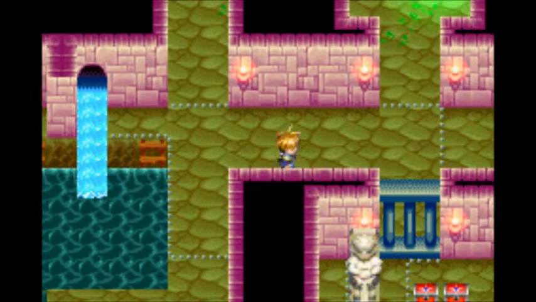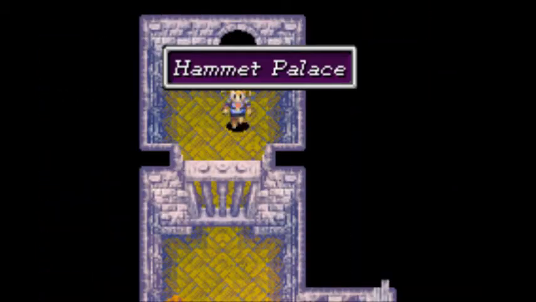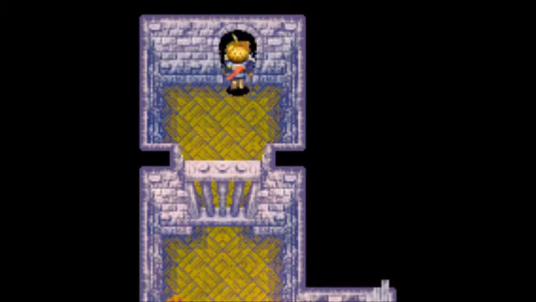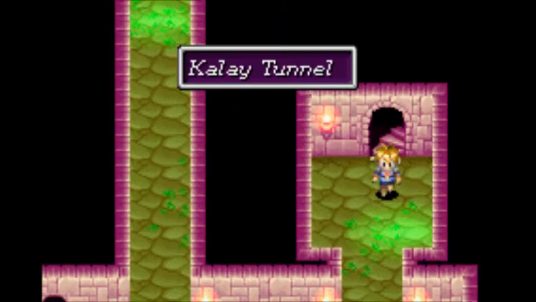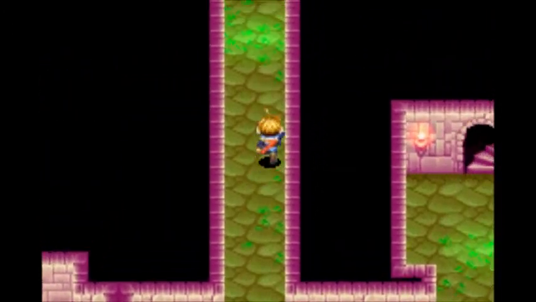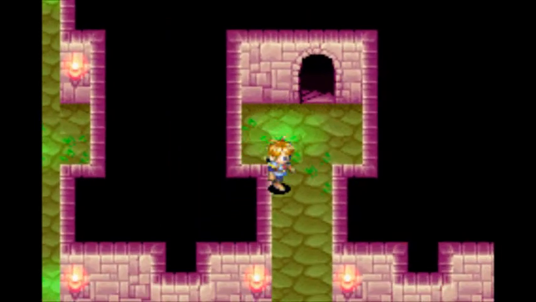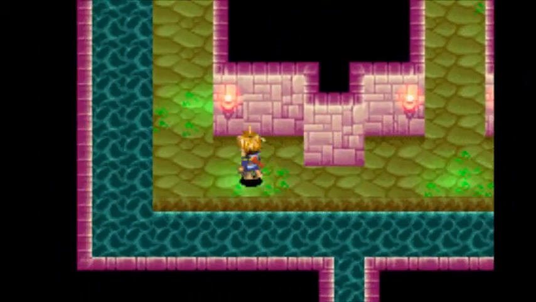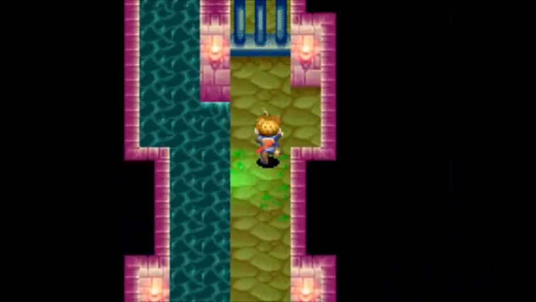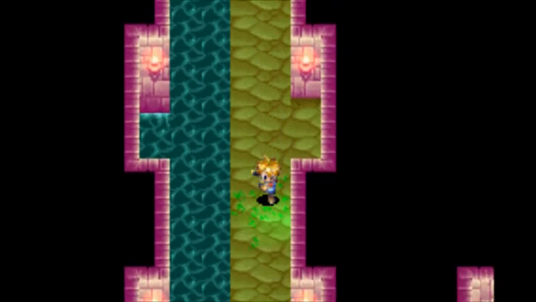Yeah, we can do absolutely nothing here. Hammett Palace. Oh, Hammett! This is Jolt's hometown. Hammett was the guy earlier in the game. Wow. Can't believe I never noticed that. But, yep. Absolutely nothing we can do in here.